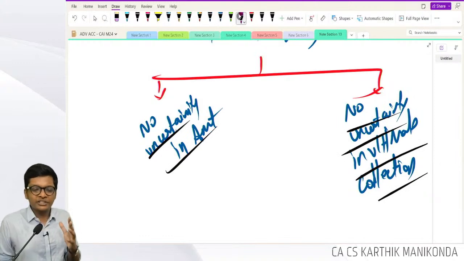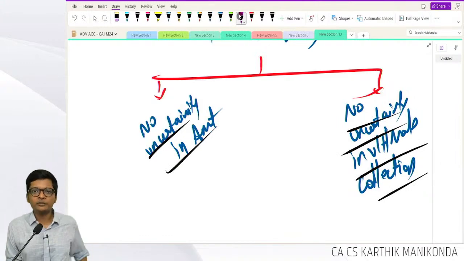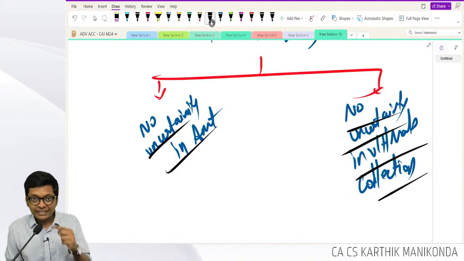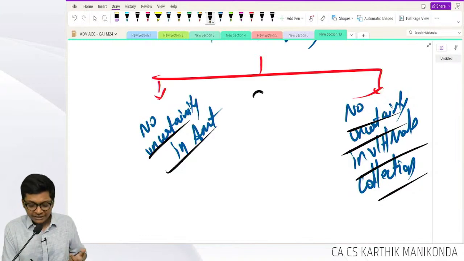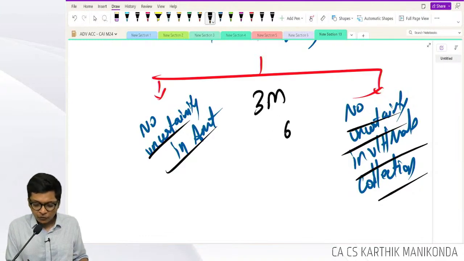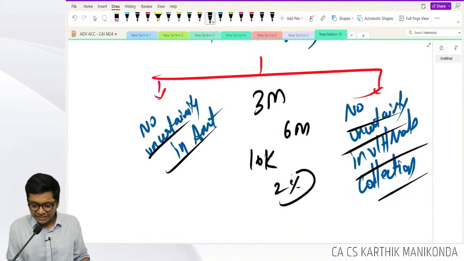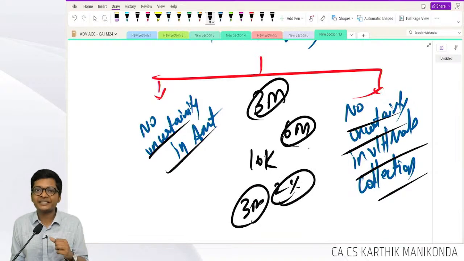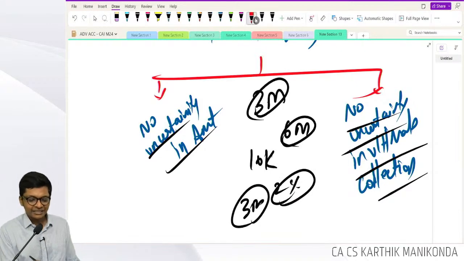Sir, what exam question will come? An RTP from 2 years back, and it came in the exam also. I made a credit sale to my debtors. He should pay within 3 months, but he has not paid for 6 months. The amount is 10,000. I want to charge 2% interest for the delay of 3 months. He is supposed to pay in 3 months, he is paying in 6 months, so there is a 3 months delay. Can I record this revenue?